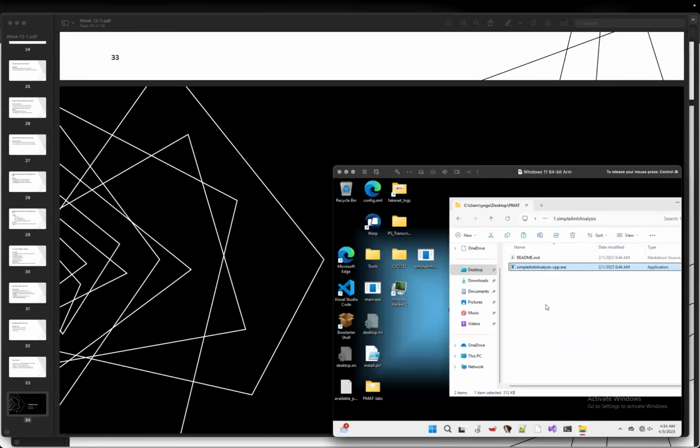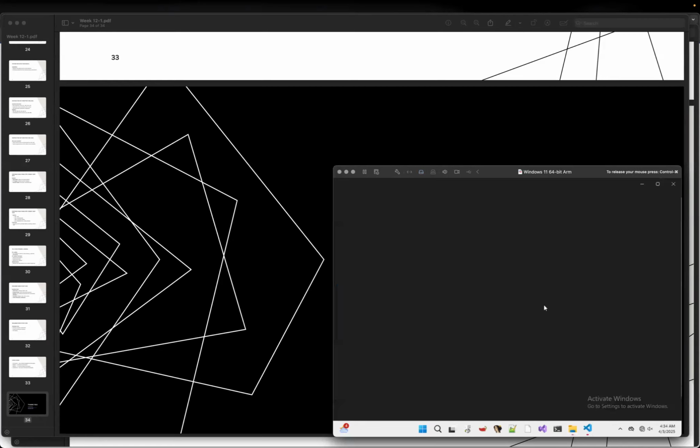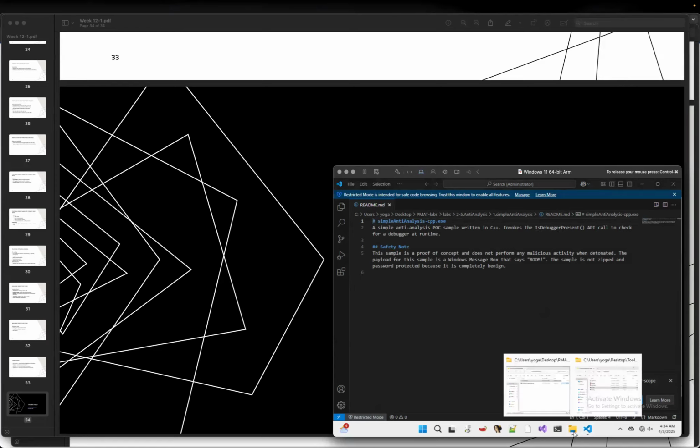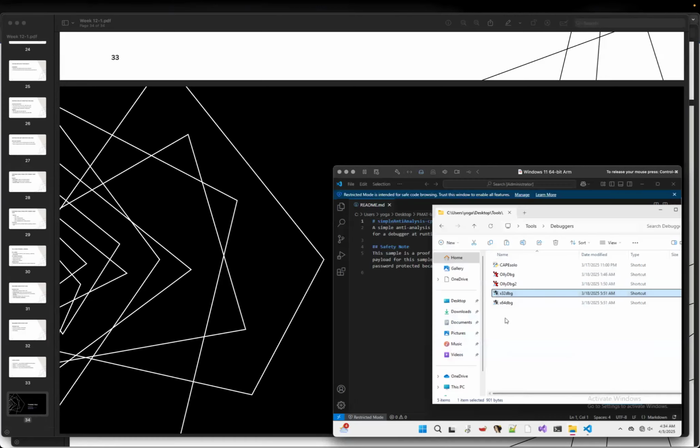After it executed, let me open it right here. For this one, it was just checking if the debugger is present, with this API call. Of course, because we already executed it, this time let's open our debugger.